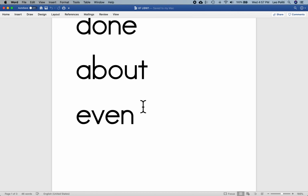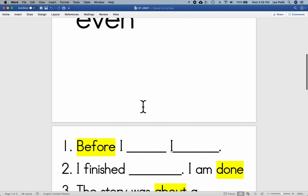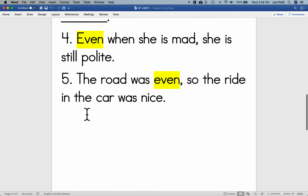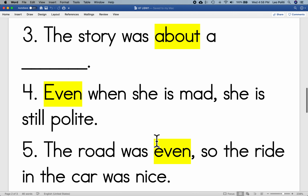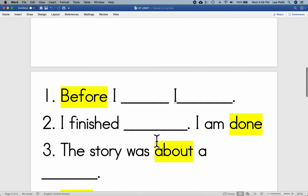How's that? That's a tricky word to use, but it's helpful to know it. And it also has another meaning. It's a multiple meaning word. Even can also mean that it's not crooked. I'll use the sentence that I have down here because it's a little tricky. It says, the road was even, so the ride in the car was nice. So that means that the road isn't bumpy. It's nice and smooth and even. It's not crooked.